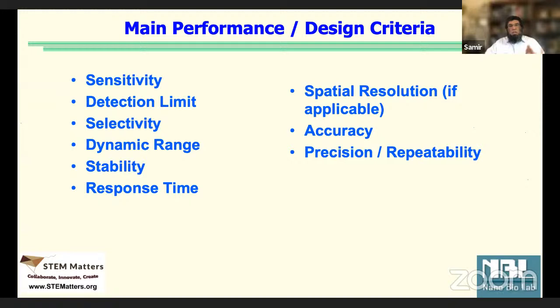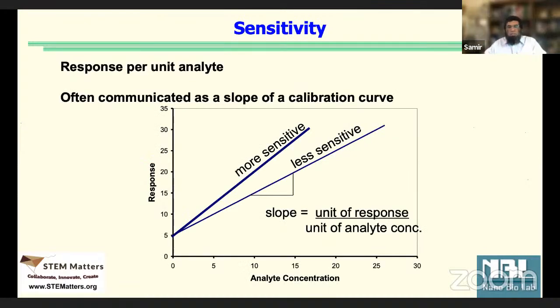And how do we make sense of that is each one of those is clearly identified and understood, many times independent of the other feature, but sometimes they are interrelated. And we'll see some examples of how you can make sense of this. So sensitivity is generally an absolute quantity. We need to know what the sensitivity is, because this would tell us what is the smallest absolute amount of a change in the analyte that can be detected, right?